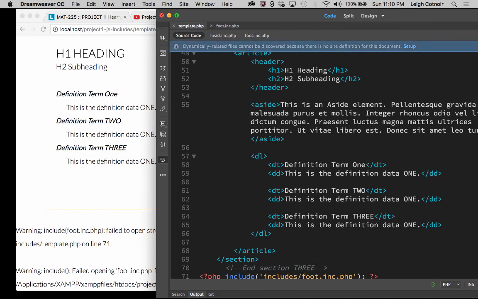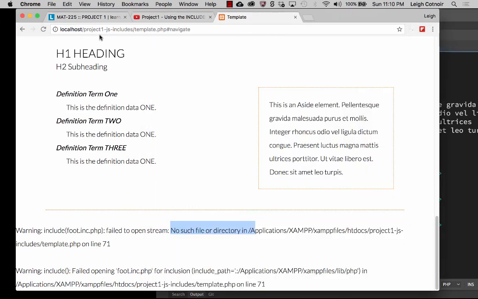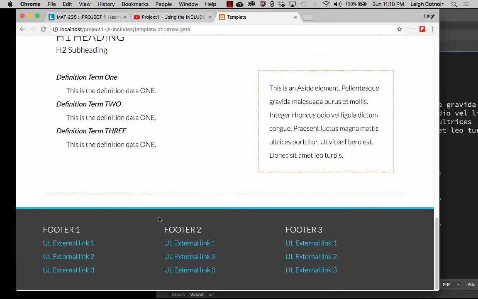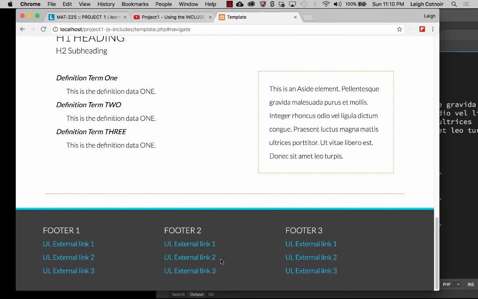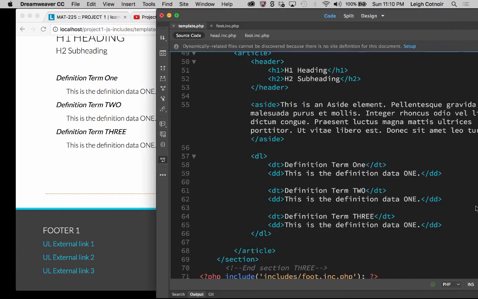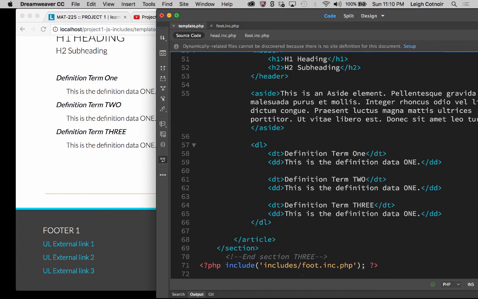And if I save this and I go back and test it and I hit refresh, see, there's my footer. It found the file and now it's loading the contents of that file there. Now, every once in a while, just so you know, you might look here in your code and see something and you cannot for the life of you figure out what the heck is wrong. Well, it also could be something wrong with quotes or whatever.